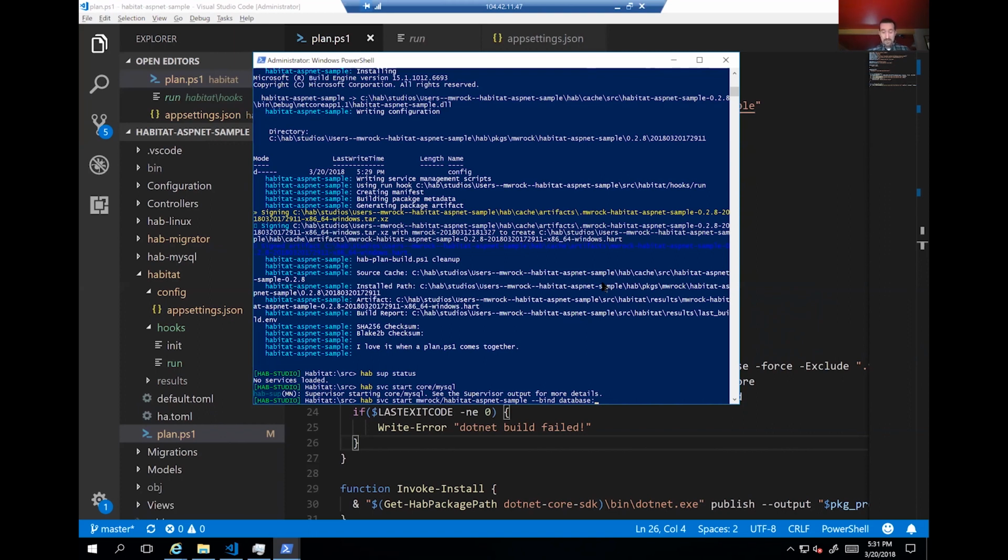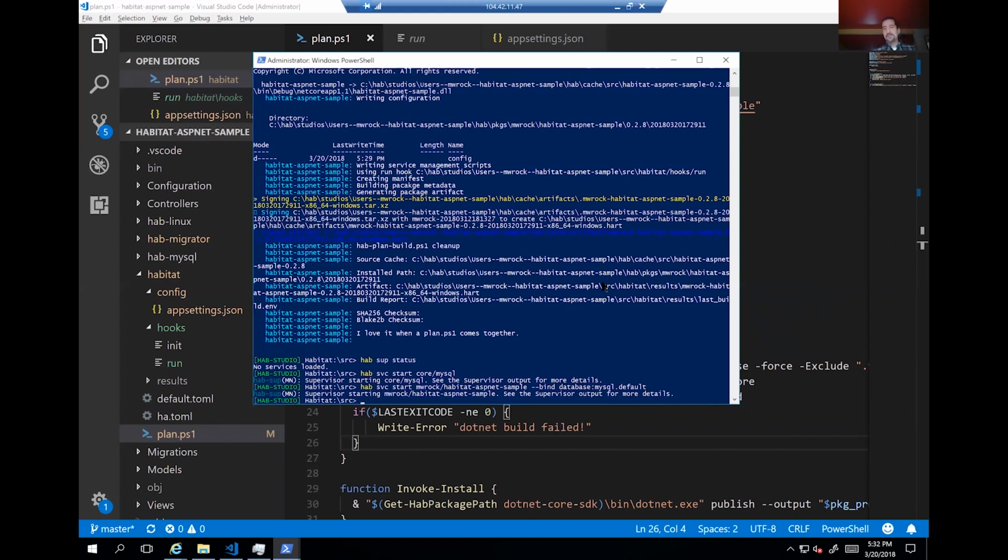So that's MySQL. The database binding that you should find will be mysql.default. And great, now it starts that.